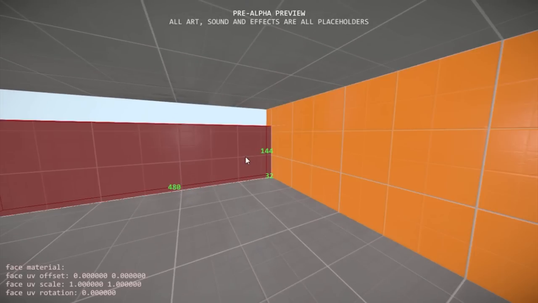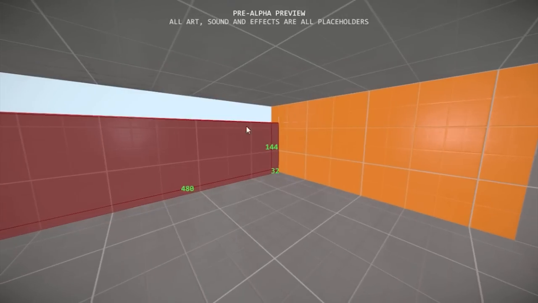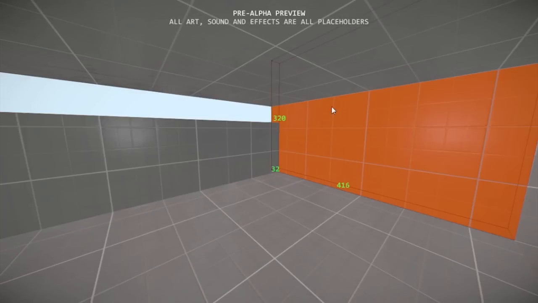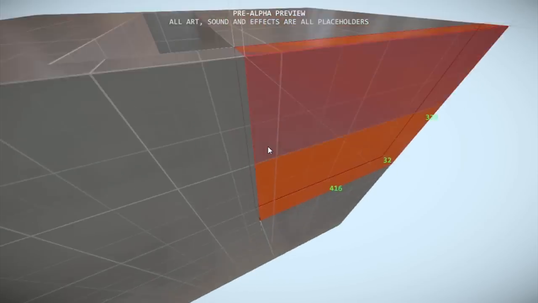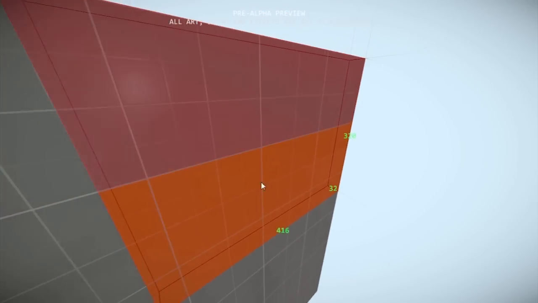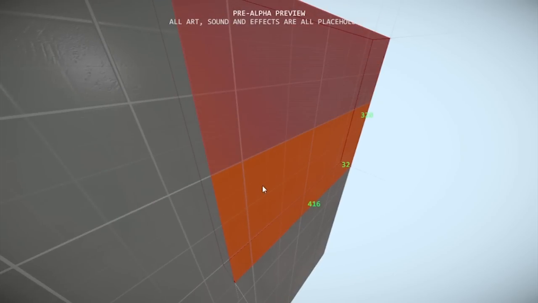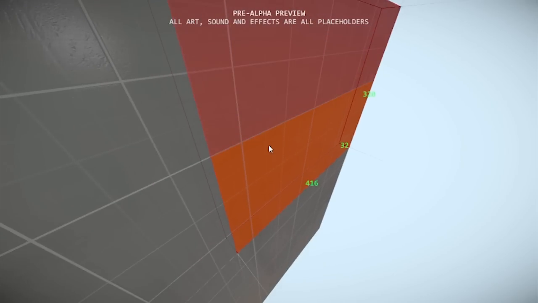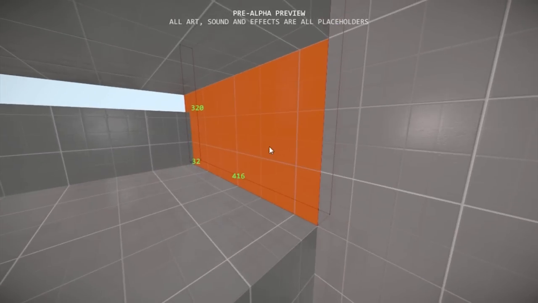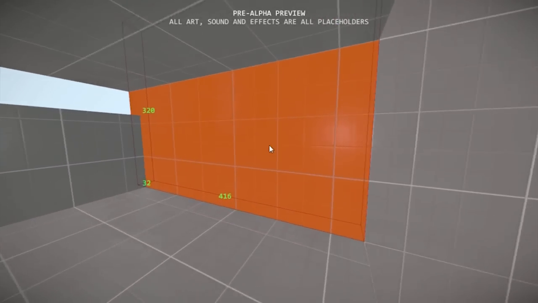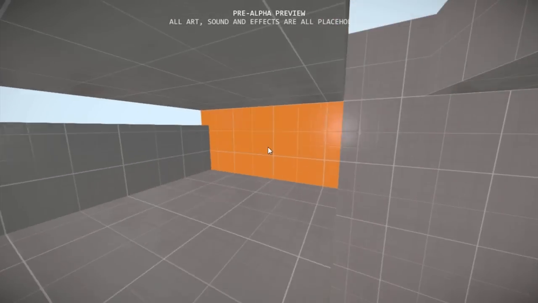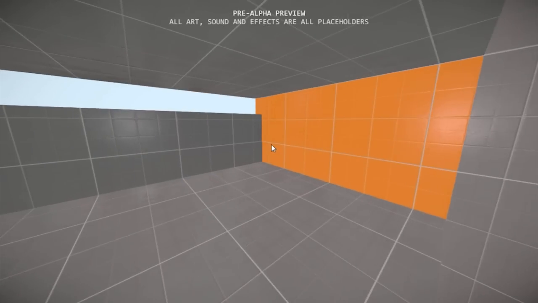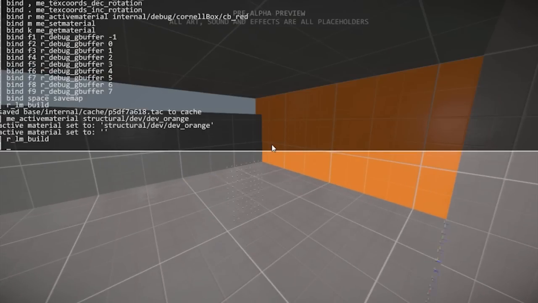So if I hold shift for face modify mode, go K, I can grab the texture from that individual face, or just press K and we'll grab it from the entire brush. Select over here, we can see that there's all different faces, they're all set to the same because I just pressed M, but we can actually go shift M to assign to an individual face, and as you can see the other faces are still left.